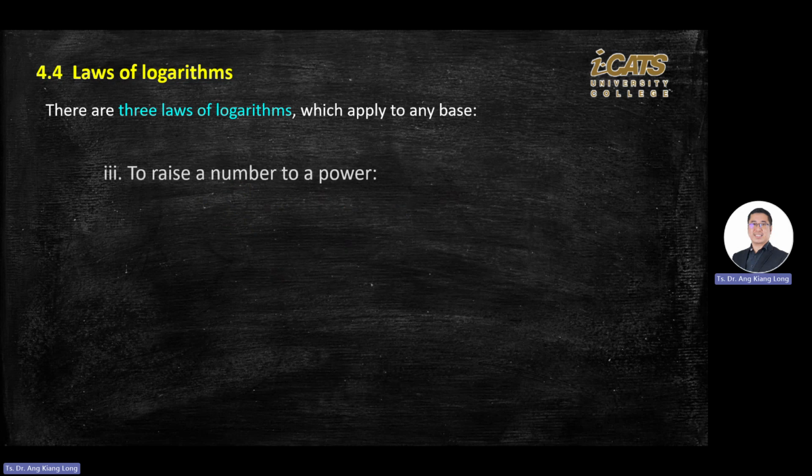The third law will be a power of something, right? So if you have log bracket A power something, you can take the power to the front of the log. You will see this one in the engineering module in many subjects. Usually you will arrive at a base power something, and you need to simplify it by carrying the power to the front.